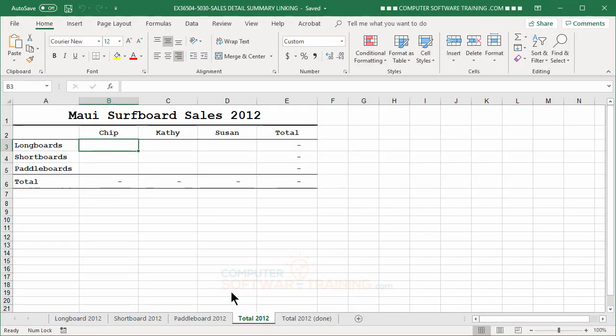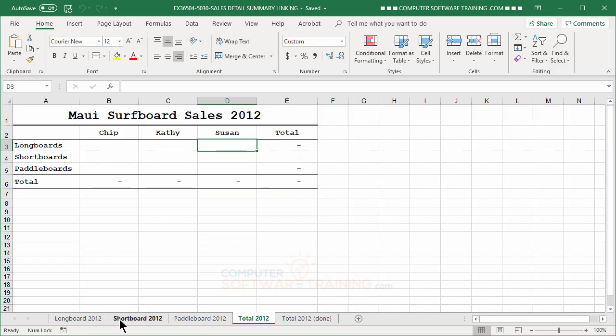Okay, so here's another variation of us linking sheets or linking data together on different sheets. You'll look at this. This is going to be the sheet that we're going to be consolidating to. So we have three different categories of product that these three reps have sold into. And we're going to be plugging in those numbers here via a formula.